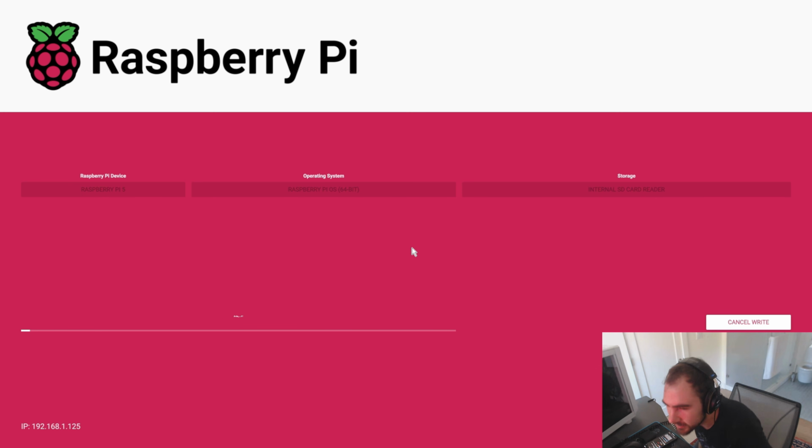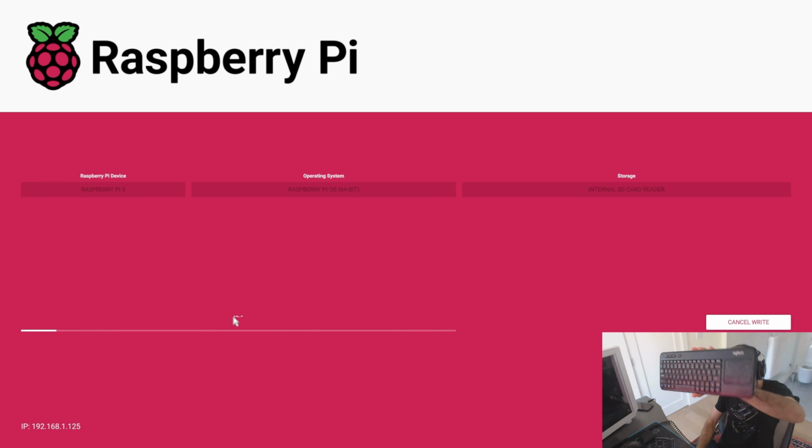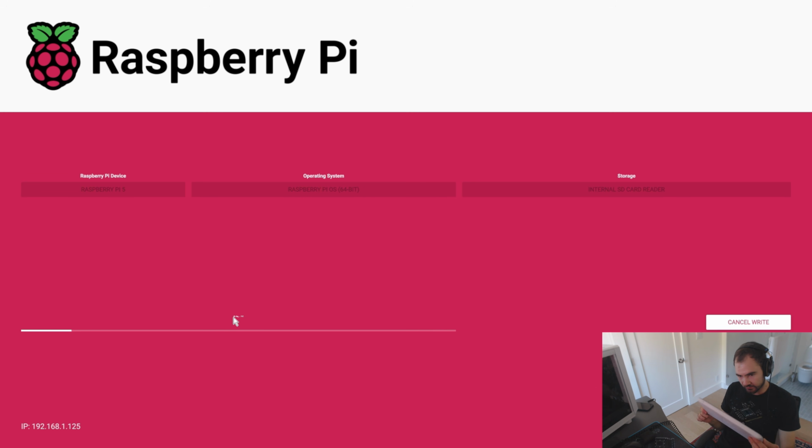Right, I believe it's doing something else. Again, I cannot read whatever this is. I cannot read it, so that's great. So anyway, today we're going to be using the good old Logitech K400R keyboard that I got for a different setup, but it'll work here just fine. So it's wireless, I can move it around, it's great for what you need it for.